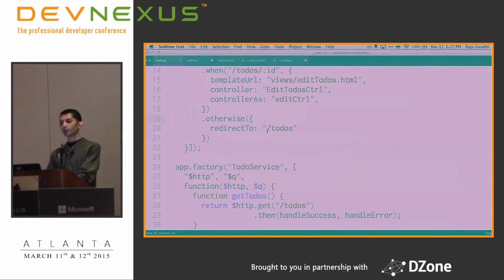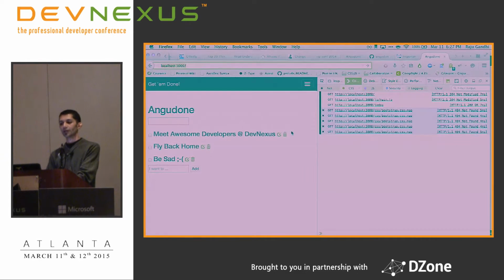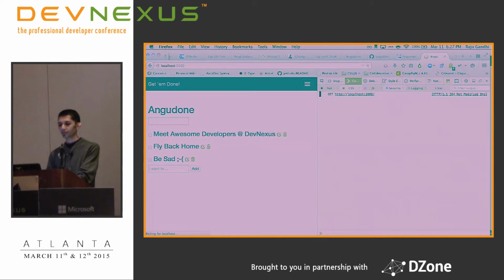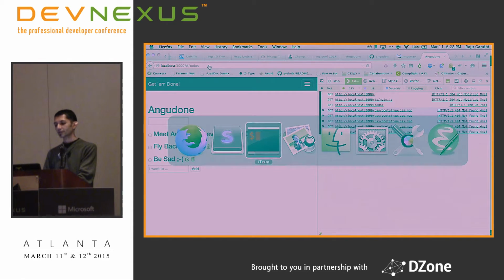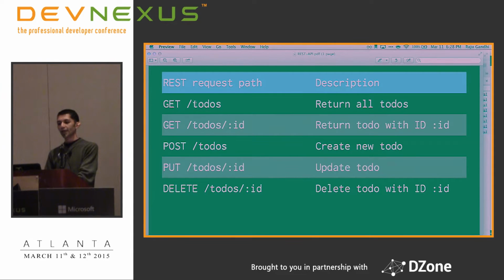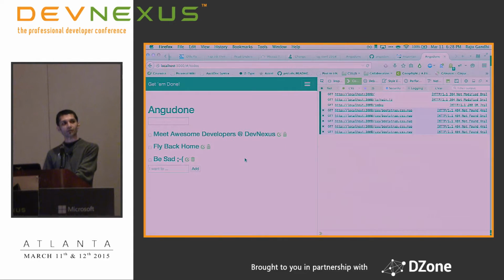Oh no, I should redirect to /todos. And so the minute I hit enter here, Angular intercepts and says this is not a valid request, turn around, make a /todos request. And what does our contract tell us? It says if you do a get /todos, you return all the to-dos. And that's what happens under the covers. How's everyone doing with this? Kind of making sense? Okay.